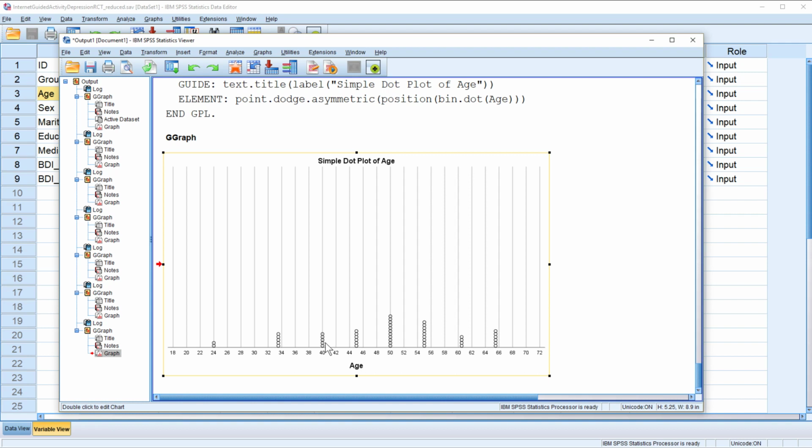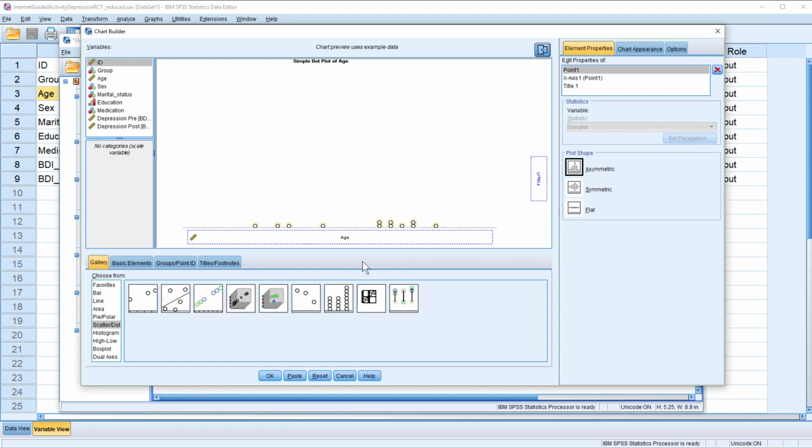And I wonder if these have been binned actually, because they're falling into groups. That would be, probably should have a look at that another time. So you can do a dot plot. They tend not to be used that often. We usually use histograms, and box plots are very handy.